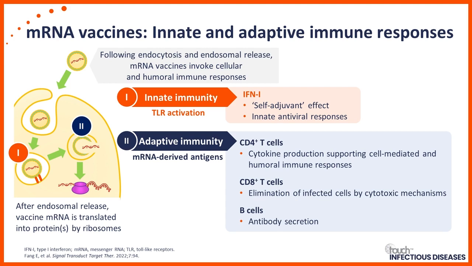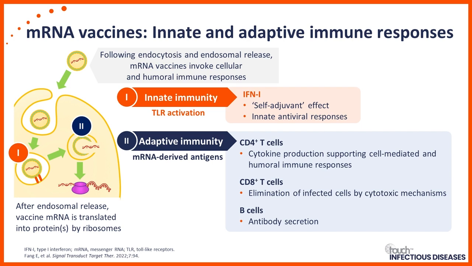Once the RNA is in the cytoplasm, it engages with the ribosome and the antigen is translated, which then goes on to be processed by your immune cells. There are a couple of different ways that RNA induces an immune response. The first is through innate immunity. Because our bodies have evolved to recognize foreign RNA, as lots of viruses are made of RNA, a typical mRNA vaccine is recognized in the same way, which is referred to as the interferon response. Because of this, mRNA vaccines are considered to be self-adjuvanting, whereas they raise these alarm bells without adding anything else into the vaccine. This is what triggers what's called your innate antiviral response.